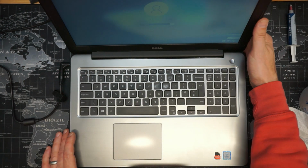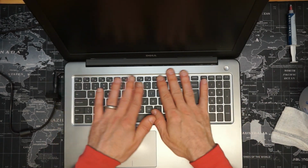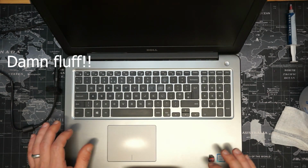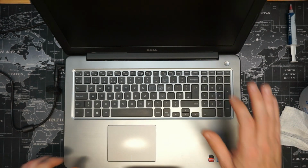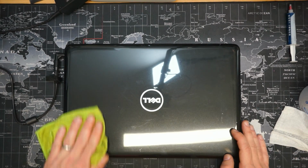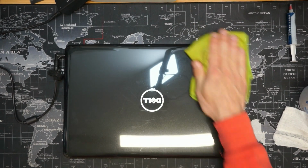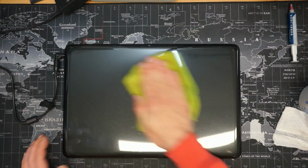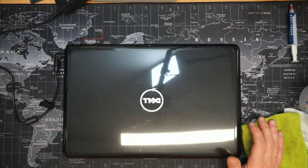And there we have it. One clean and mini serviced laptop. Keyboard's had a clean. Screen has been cleaned. Top has been cleaned, he says. Top's been cleaned. That's another one. Good to go.